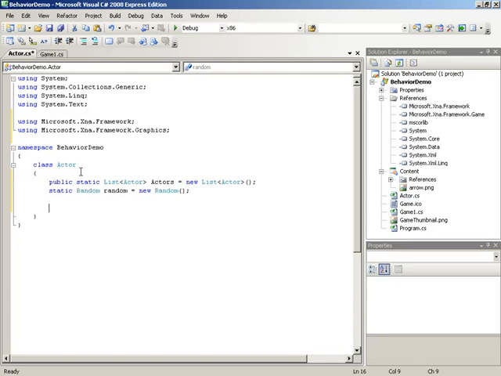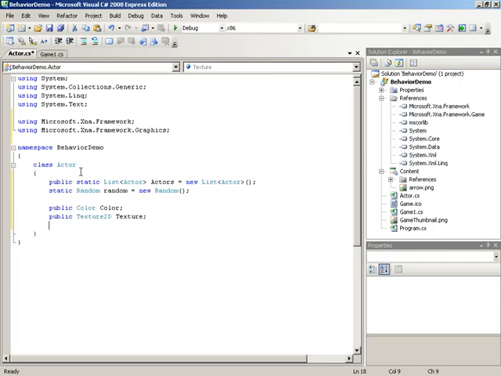Now we need to put together a series of fields that will describe the individual actor instances. These will be things such as color, texture, position, direction, speed, and origin. All of these fields we will leave as public just to make the actor very easy to access from anywhere else in code. Again, this is just a simple demo, so we're not going to worry too much about what types of fields to protect, what types of fields to hide behind properties, and so forth. Alright, beginning with the first field, which is color, we'll make a public field of type color, which will be called color. Second field will be texture, so we'll have public Texture2D, which we will call texture.